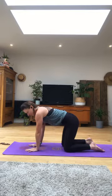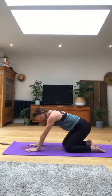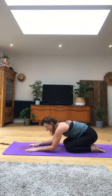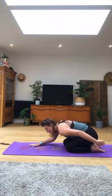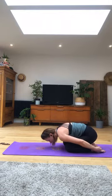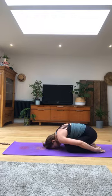I'm just going to release back into Balasana again so we can check that position. From here, sit in the knees, bring the tailbone back onto the heels, release the head down. Your variation on this is to bring your hands back towards your feet, making yourself into quite a small ball onto the mat. Balasana, child's pose. This is a nice surrender position and one to regain strength when you've been doing quite a lot of work, and a nice one particularly if you want to rest your wrists.